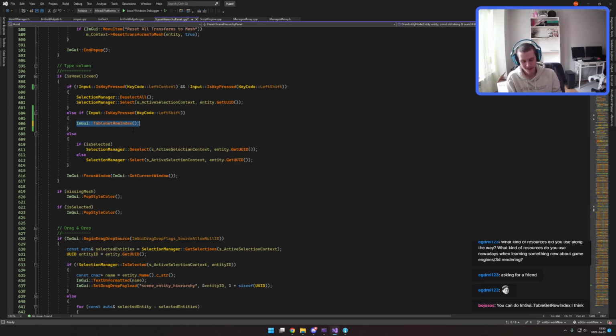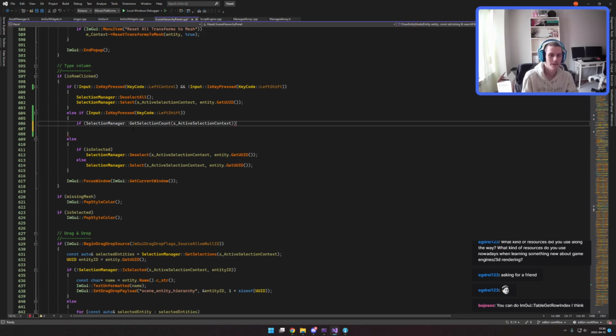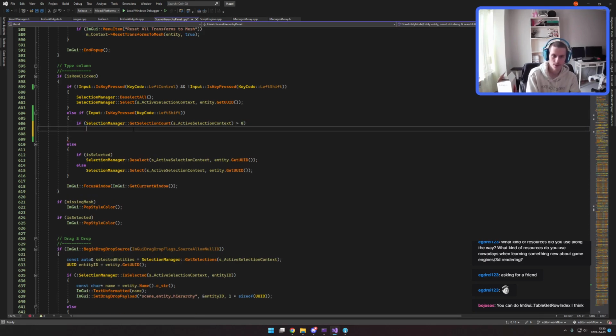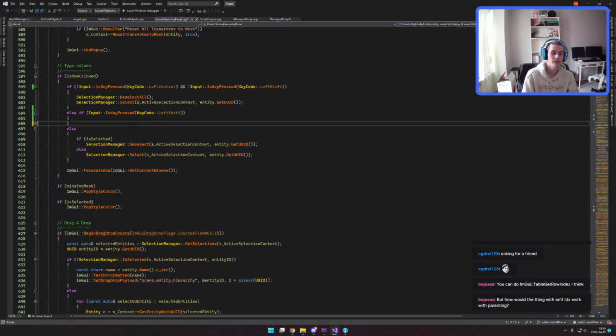And I also need to get the index of the first selected entity. So basically, if the selection manager's selection count for the active selection context is 0, we don't want to do anything. So let's say if it's greater than 0, that's when we actually want to do the multi-select.